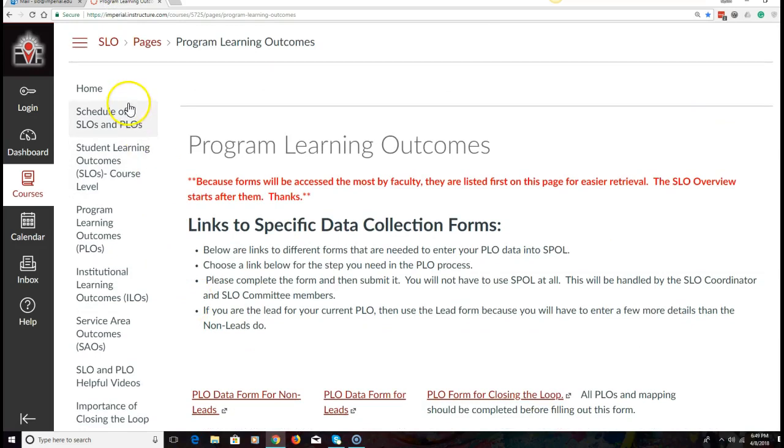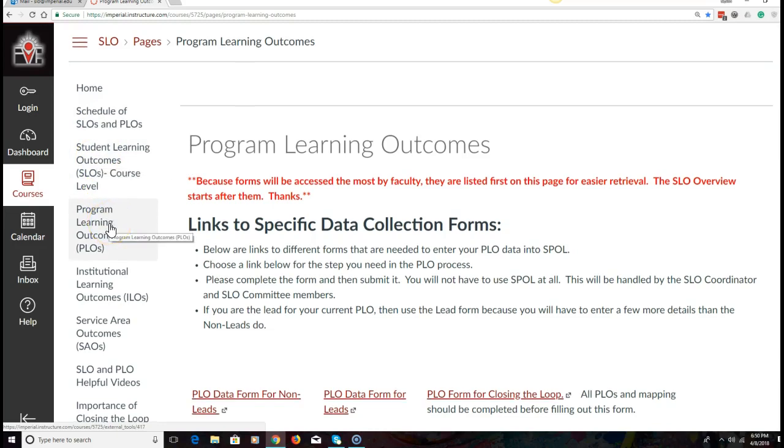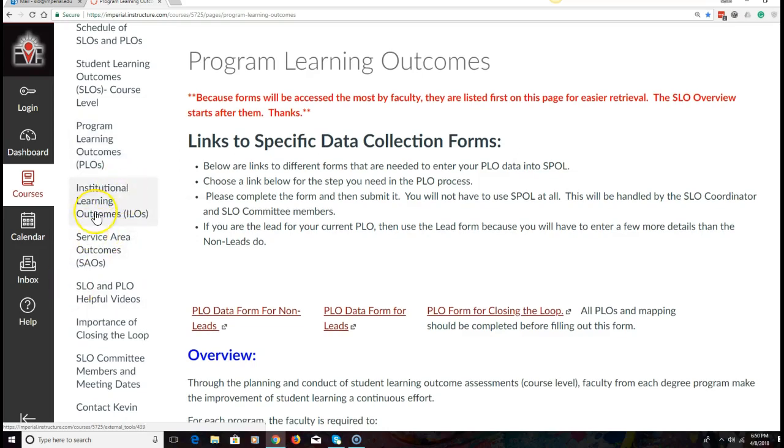So that's that. Here is the schedule. The department chairs will get that filled out, so you'll know as a faculty member where you need to go to look. Student learning outcomes, go here. There are 3 forms. Program learning, again, it's 3 forms. I'm trying to keep everything uniform, consistent. Institutional learning outcomes and stuff like that, don't worry. That's on me. I'll take care of that.